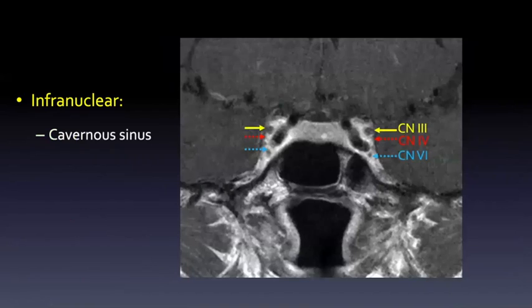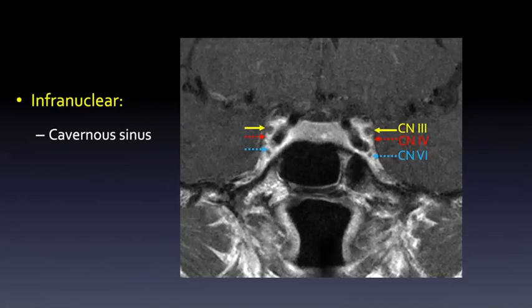In the cavernous sinus, cranial nerve 3 can be readily seen in the superolateral cavernous sinus on high-resolution T1 post-contrast images, whereas the 4th and 6th cranial nerves are not as well seen due to their size, but can be approximated as just below the 3rd cranial nerve in the case of the 4th cranial nerve, or along the inferior aspect of the internal carotid artery in the case of the 6th cranial nerve.